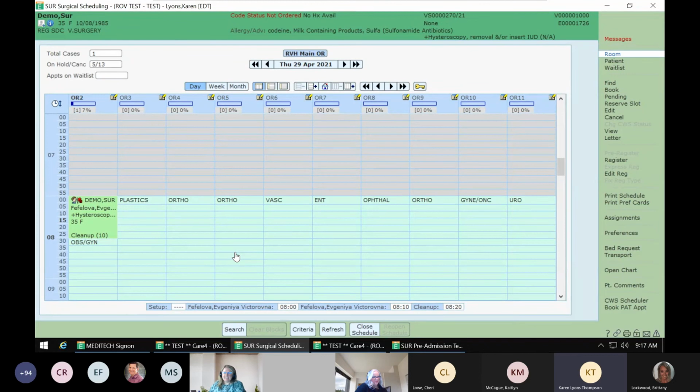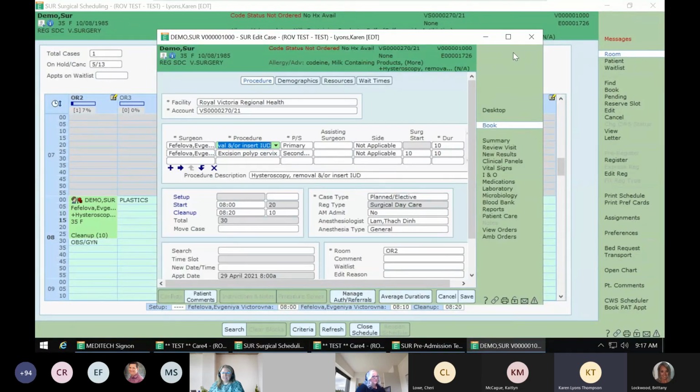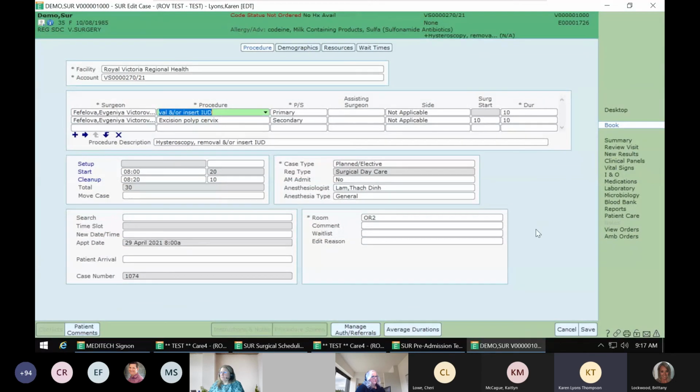So we're just going to go in and have a look at what has been entered for this particular patient. This is what the pending/booking screen would look like. Keeping in mind that at the pending stage, the office is not assigning a particular date and time to the surgery, so this box here would not be available at the time of creating the pending appointment.